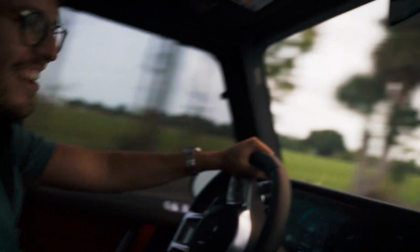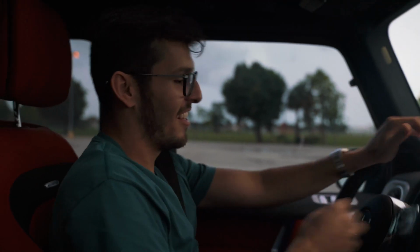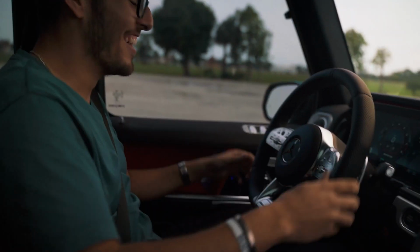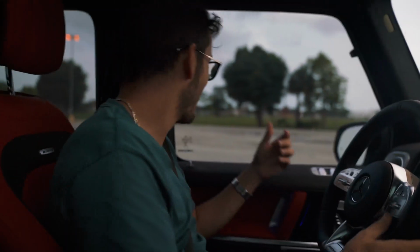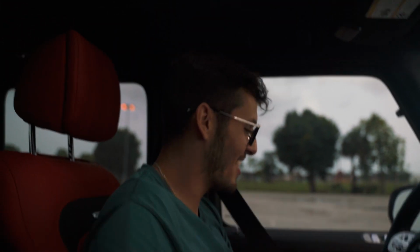I was swinging it. That was the same windy road that we lifted in the Huracan, and this thing just ate those roads up. So I was like, oh, is that we sticking to this? I've actually never really ripped this car like that before, but I knew it had it in it. So yeah, that was it.